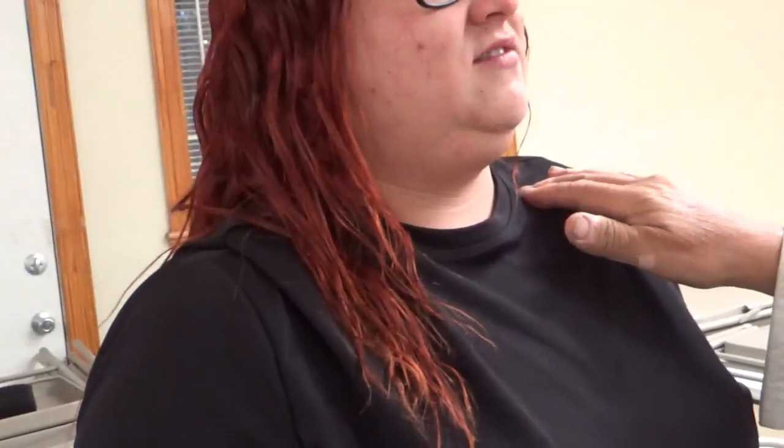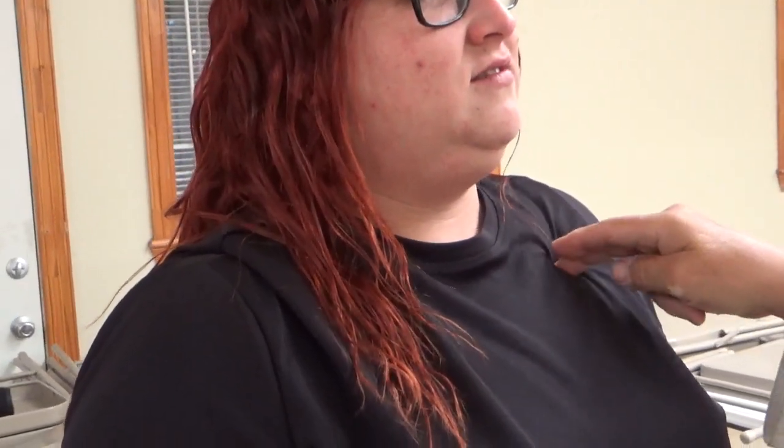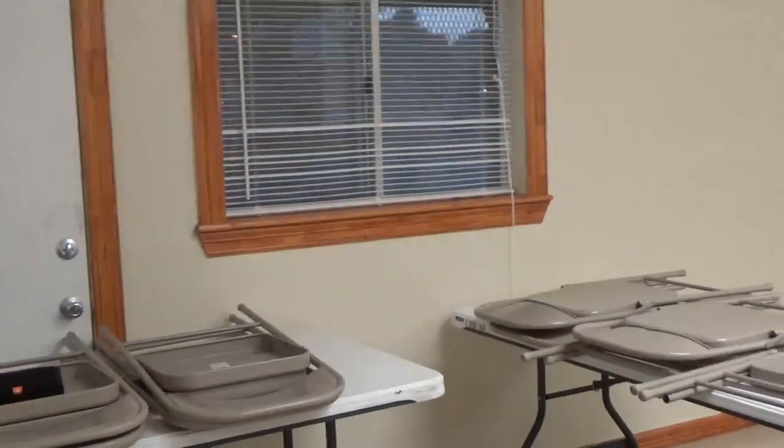See, her collarbone's right here, okay? So you figure about two inches below the collarbone. So hers is right here. Okay. All right. And right here is another one, okay? Yes, okay. You can feel it. So actually, it's all this.